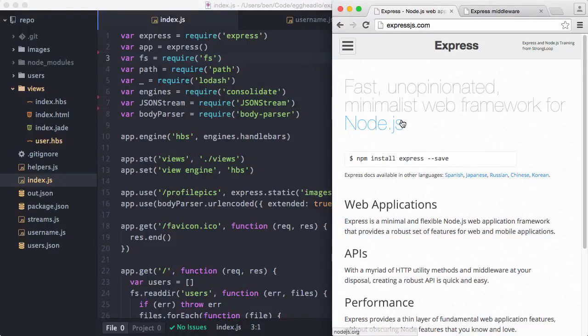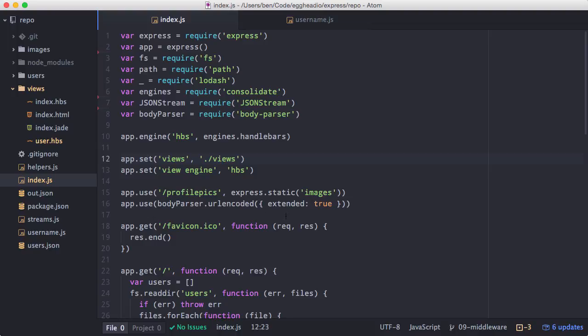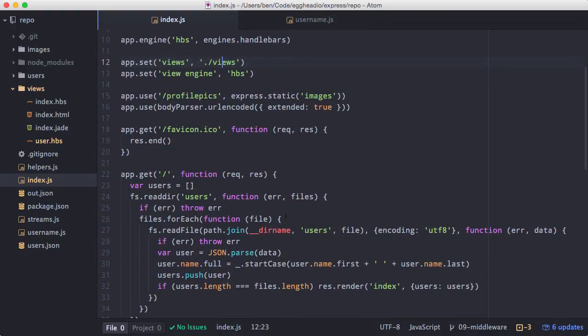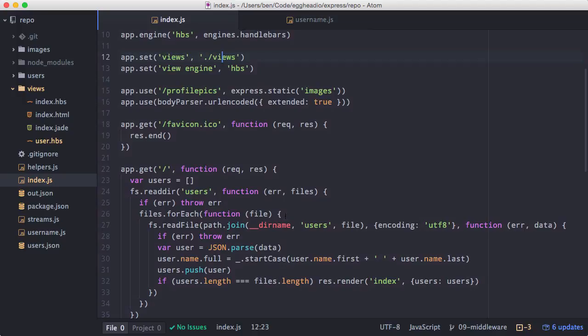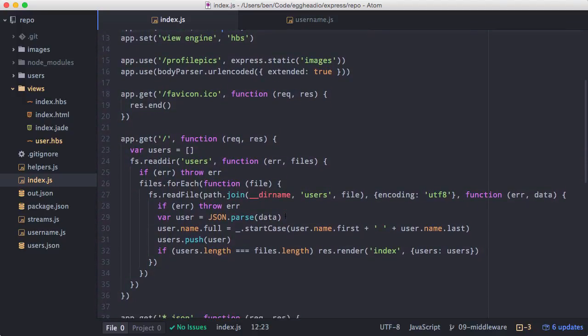If you go to the Express.js website, which by the way is pretty great in terms of documentation, you'll notice that it touts itself as a fast, unopinionated, minimalist framework. And what they mean by minimalist is that Express barely does anything besides the route matching and calling what is referred to as middleware. And so building an Express app is really just a matter of orchestrating various pieces of middleware to work in concert together and with the application itself.